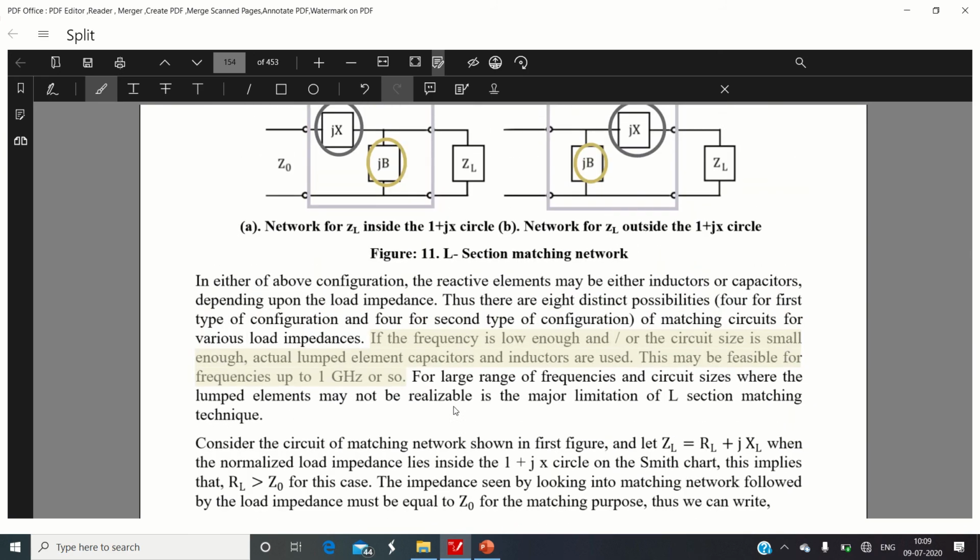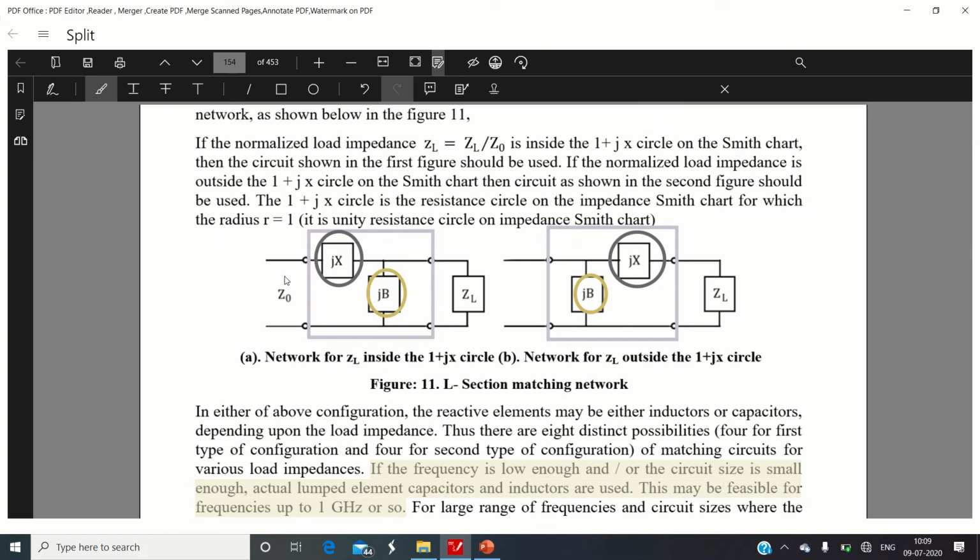Okay, so here we saw that by using lumped element components, that is inductor and capacitor, arranged in an English capital letter L like configuration, we can design an L section matching network. Please remember that we can place either the inductor in series or in parallel, and similarly we can place the capacitor in series or also in parallel. So how are we going to place the inductor and capacitor? Based on it, we need to have equations in order to evaluate the series values and parallel values of inductors and capacitors.